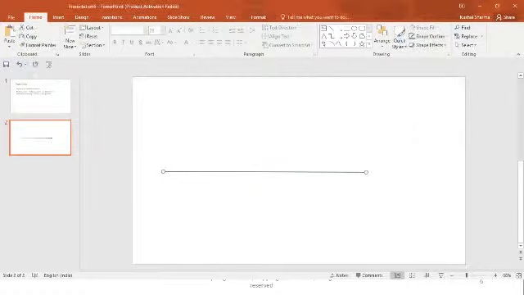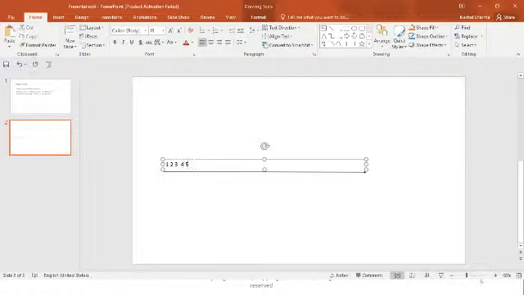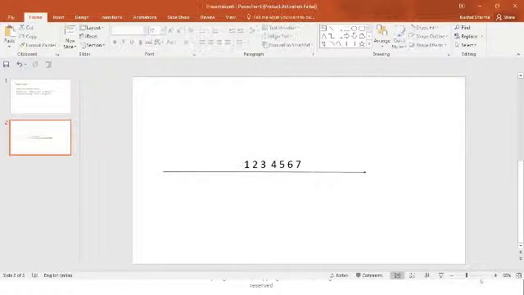You can see that we have a line here, and if I start writing numbers, 1, 2, 3, and start putting these numbers across this line, 4, 5, 6, 7, it will keep on going. I can keep on increasing the numbers. So what is happening in this particular number line? The numbers are increasing from left to right: 1, 2, 3, 4, 5.